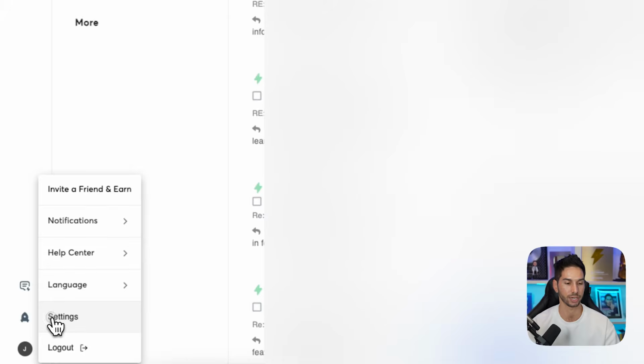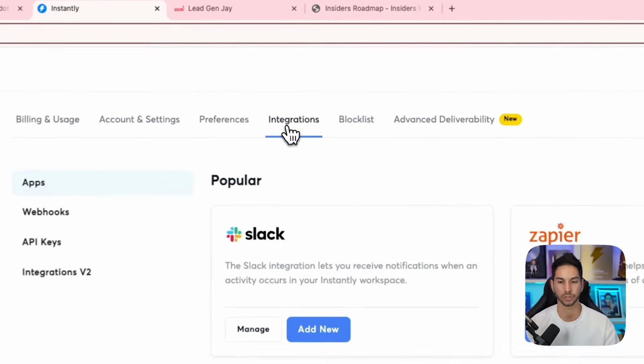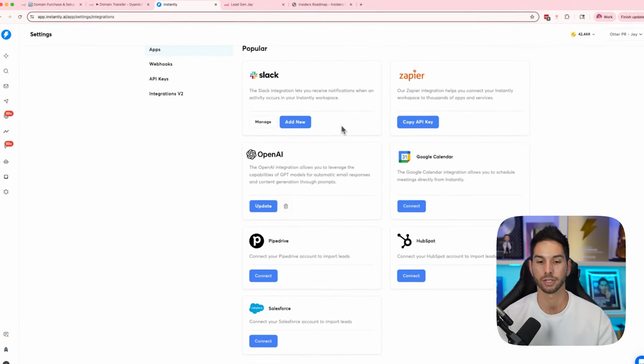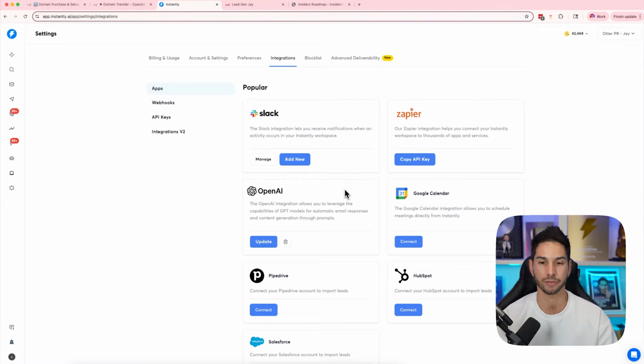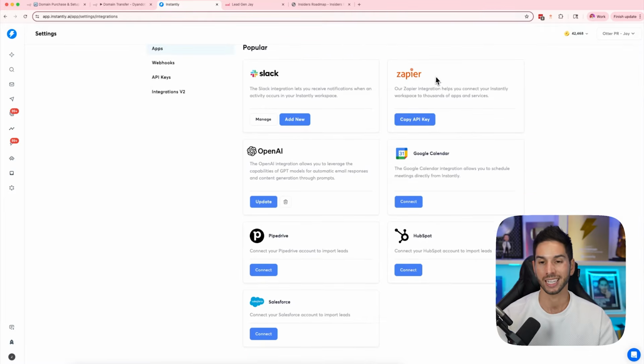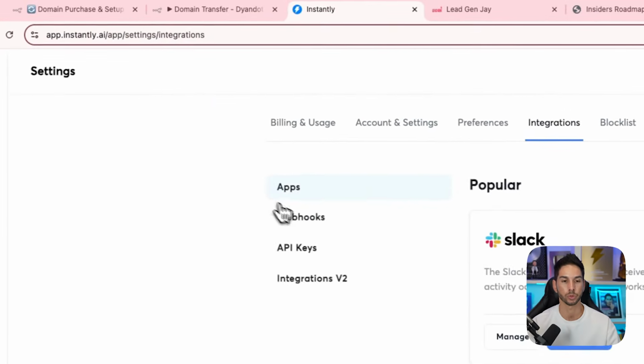So what you're going to need to do is come down to your settings, and then you're going to come over to integrations, and you're going to notice, oops, Go HighLevel does not have a native integration. It's got Zapier, so yeah, if you're already using Zapier, you can consider doing this. The problem is once you start having a lot of interested replies, this is going to really consume your Zapier credits. So if you want to skip Zapier altogether, which is what I'm going to be showing you here, you're going to come into webhooks.